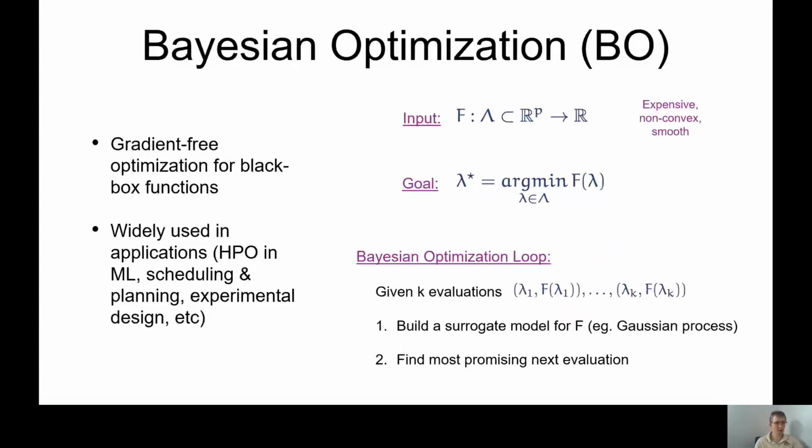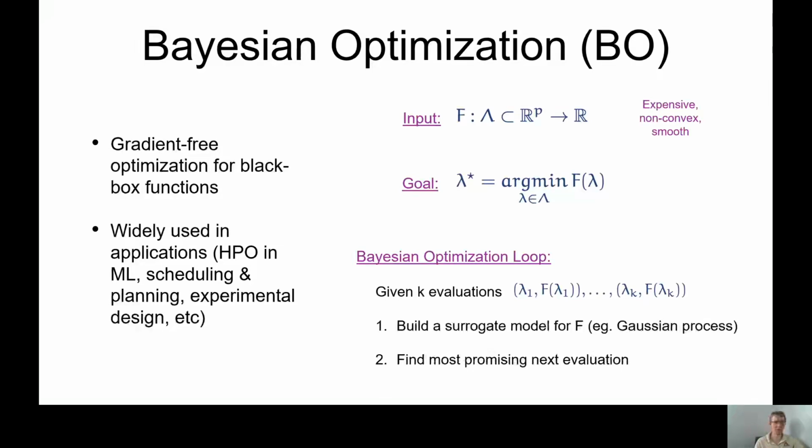So what we will use here is Bayesian optimization. Bayesian optimization is a well-established technique for optimizing black box functions that are expensive to evaluate. It is widely used for hyperparameter optimization in machine learning and other fields. It's a big area of active research, and here I'm just going to give a very brief introduction.